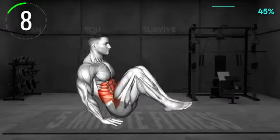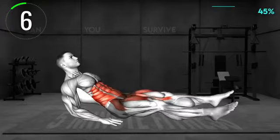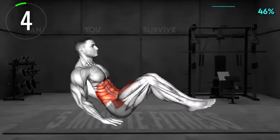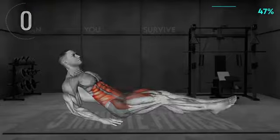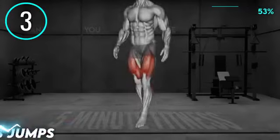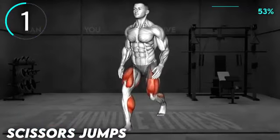Seconds left. Rest. Halfway there. Next exercise.